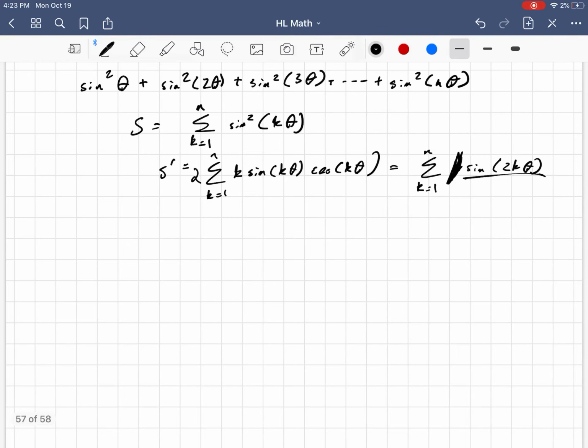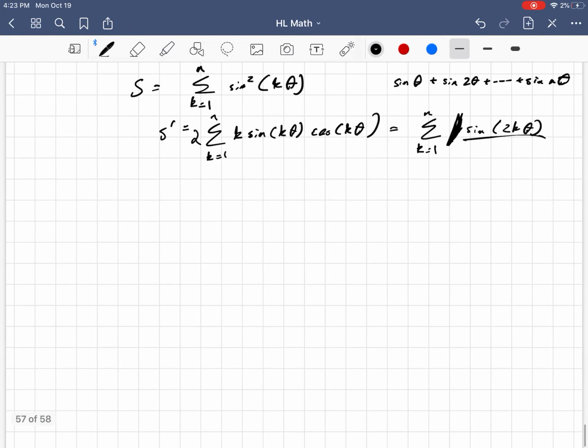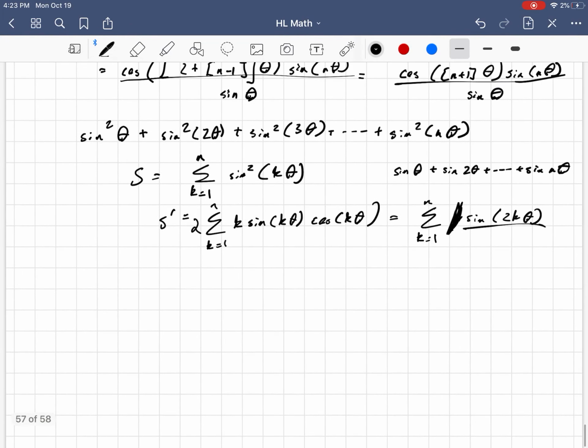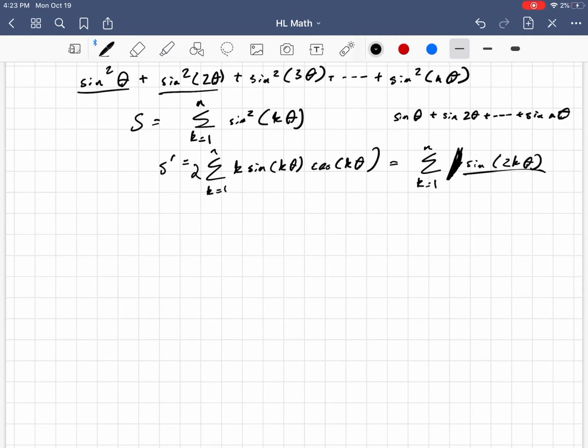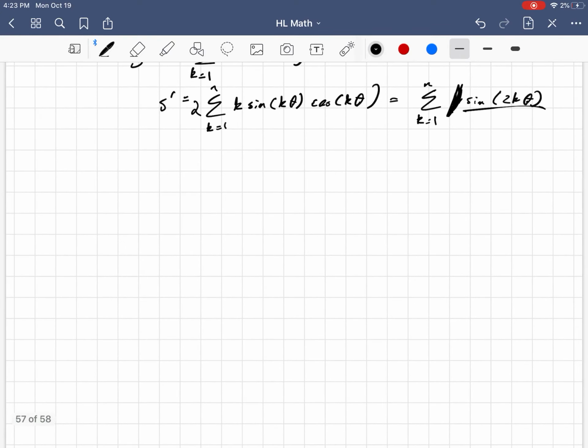And then what else we need to do is some way so that we just have, say, a sine of theta plus a sine of 2 theta plus ... plus a sine of n theta, or a cosine of theta, cosine 2 theta, cosine 3 theta, so on and so forth, right? So what are we going to do? The thing that I thought to do was, we have power reducing identities for each one of these. And so that's what I'm going to use here to reduce the power, right?